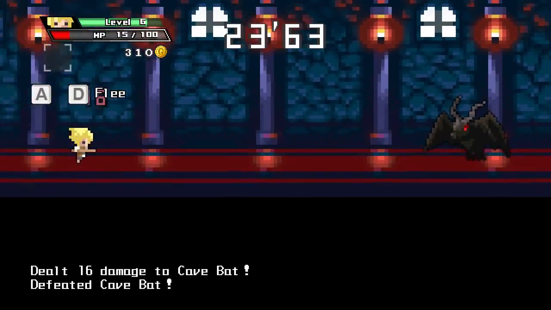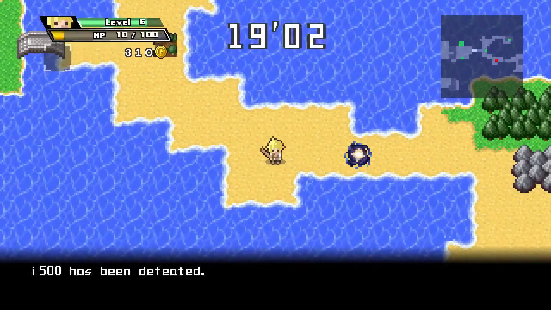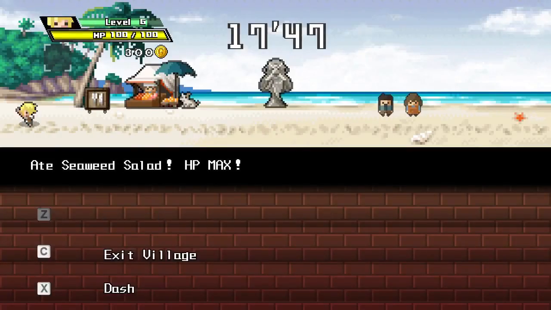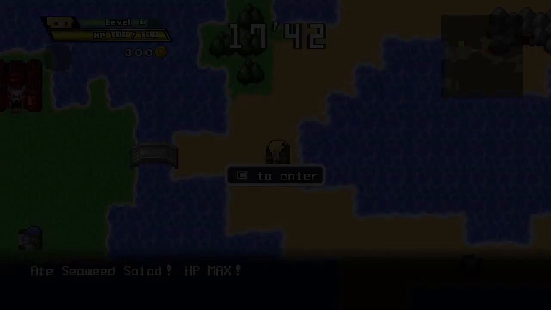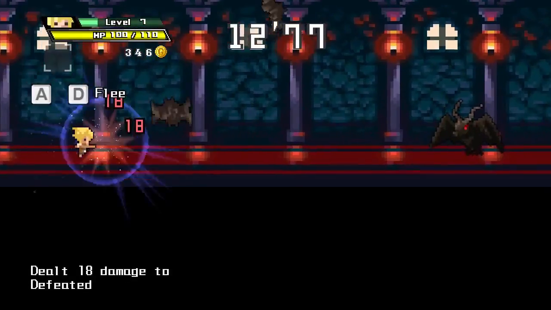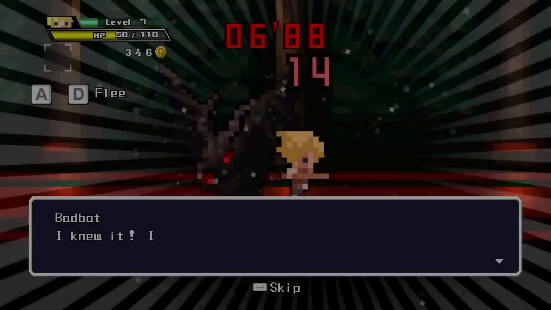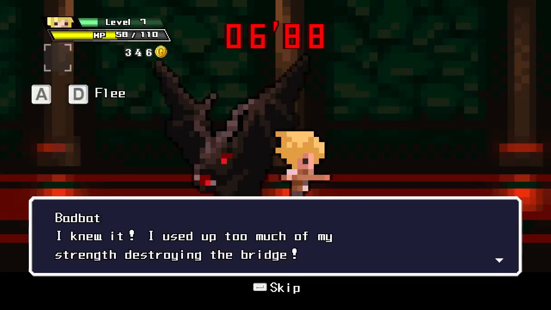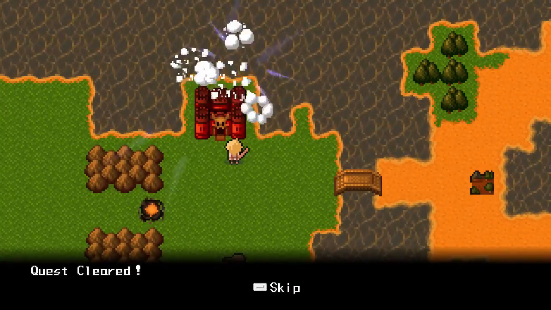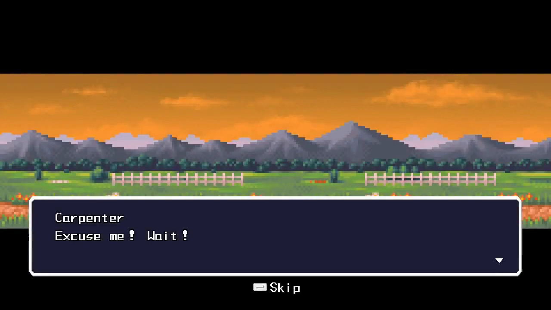Am I strong enough to destroy the evil ones? No, not with 15 HP. That was stupid. Can I do it with 17? Might be tight, but let's try it. Did it! Bad bet. Another quest cleared for the Super Mega Neo Climax Ultimate Boy.